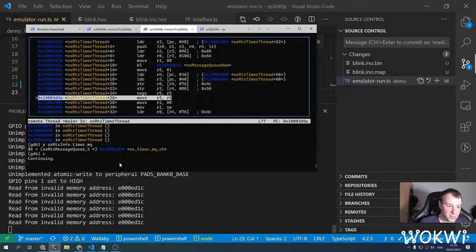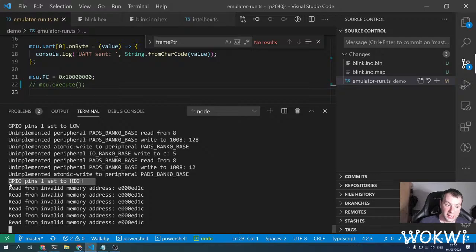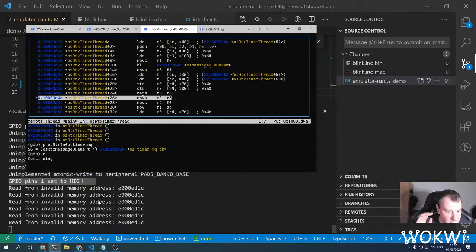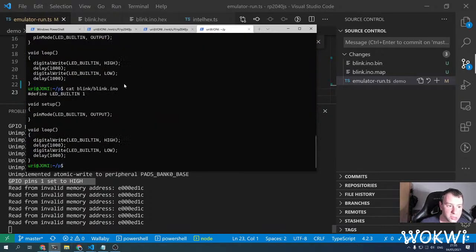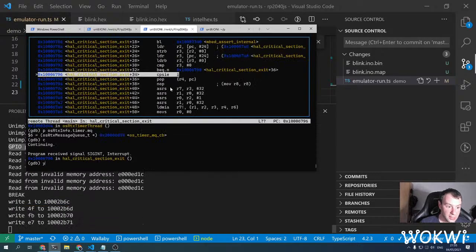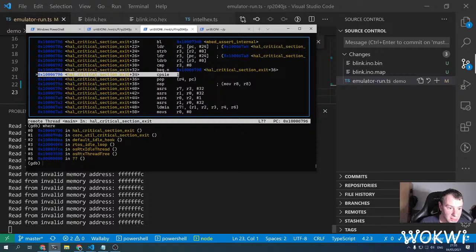Anyway, if we continue, we can see that now it actually sets GPIO pin 1 too low and then too high, which sounds pretty promising because our Blink program, if you remember, works on pin 1. So it seems like it got into setup. And to verify that, there is some RTOS stuff going on here.